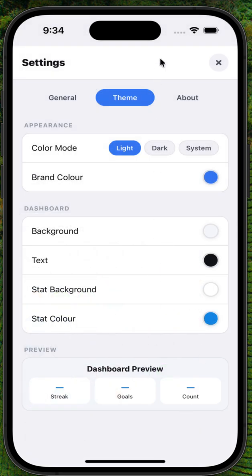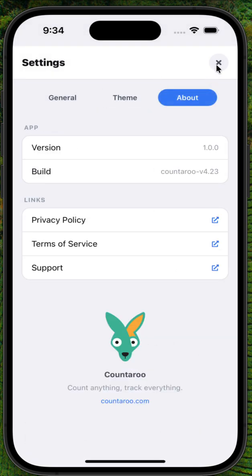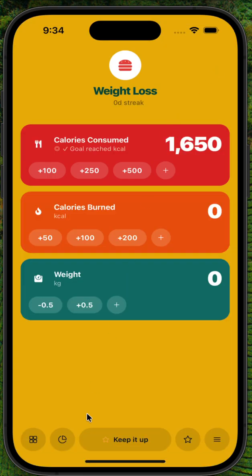So that's theming, and of course there's an about page, but that's neither here nor there. Now, this little section here can feed you encouragement. It's designed to be non-intrusive, but it can just give you a little bit of encouragement as you're struggling your way through your counting.